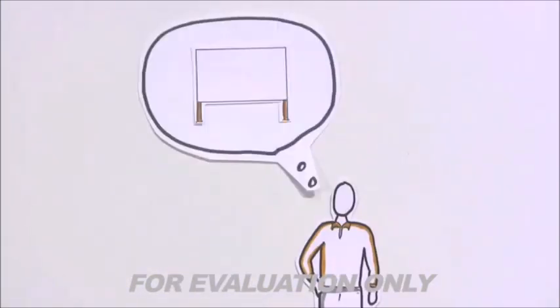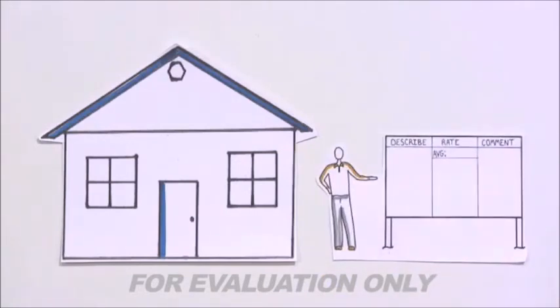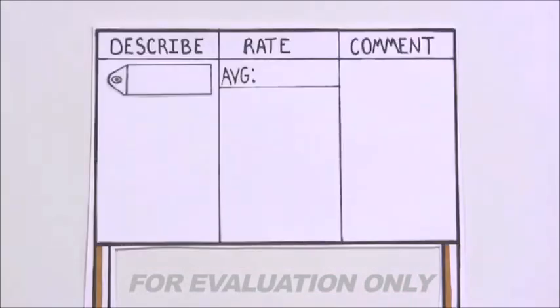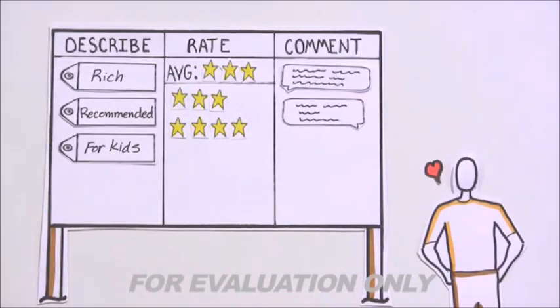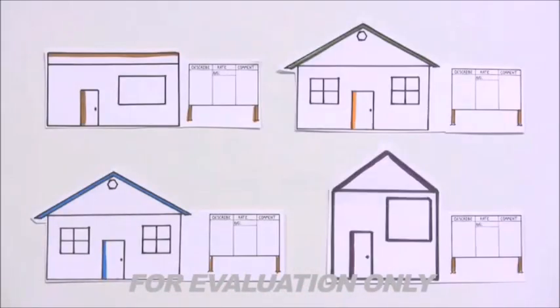Franklin had an idea for his ice cream. Outside his house, he erected a board and invited his customers to share their thoughts on his ice cream. They could use words to describe it, stars to rate it, and leave messages for others. People loved it. At a glance, visitors could tell what his ice cream was all about and learn from people like them. Over time, each resident had their own board.